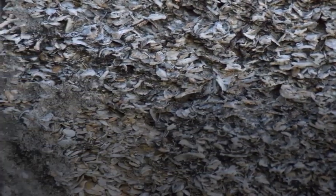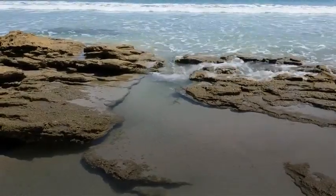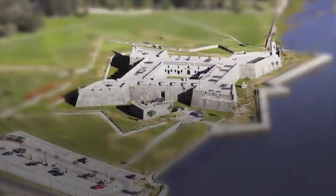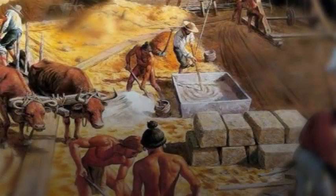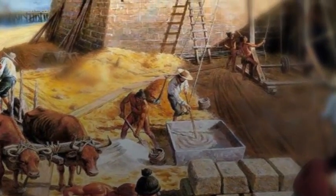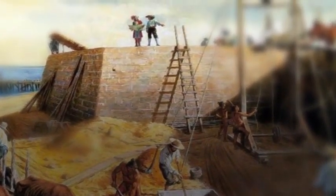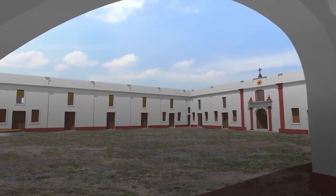The stone is very porous, so when it is first quarried, it has a lot of moisture in it. The Spanish would quarry the stone on Anastasia Island, bring the blocks across the Matanzas River on barges to the work yard of the Castillo, which was about where our parking lot is today. The slabs would sit out in the sun for six months to a year to dry out all that moisture, and then the masons would chop it down into smaller, more manageable building blocks and build the Castillo. Because Coquina is a very porous stone, it had to be plastered to waterproof it. The Spanish plastered the Castillo inside and out to waterproof the stone.